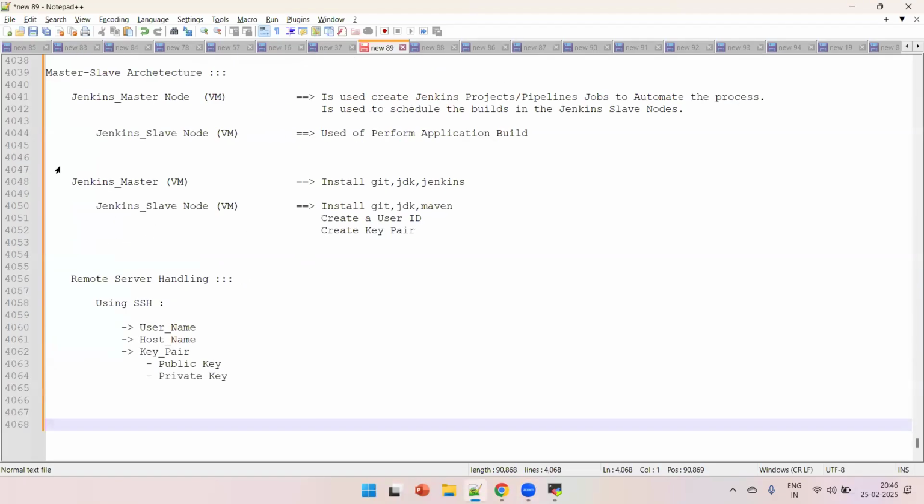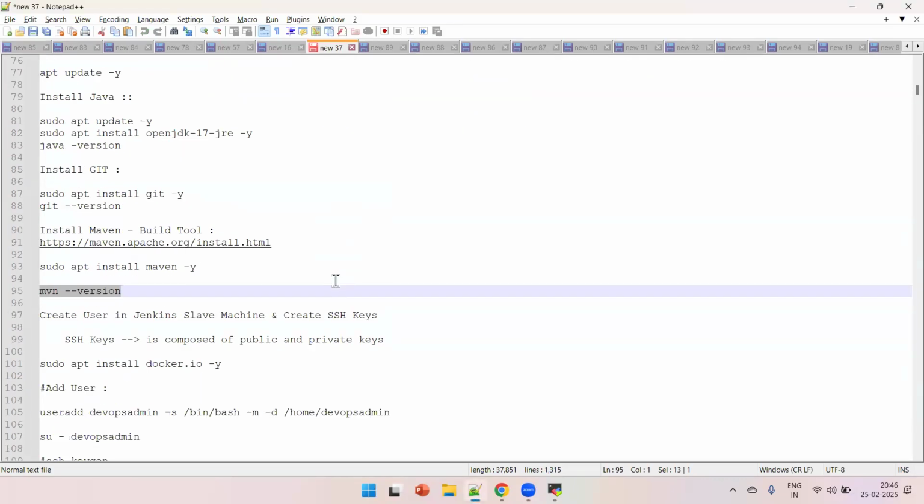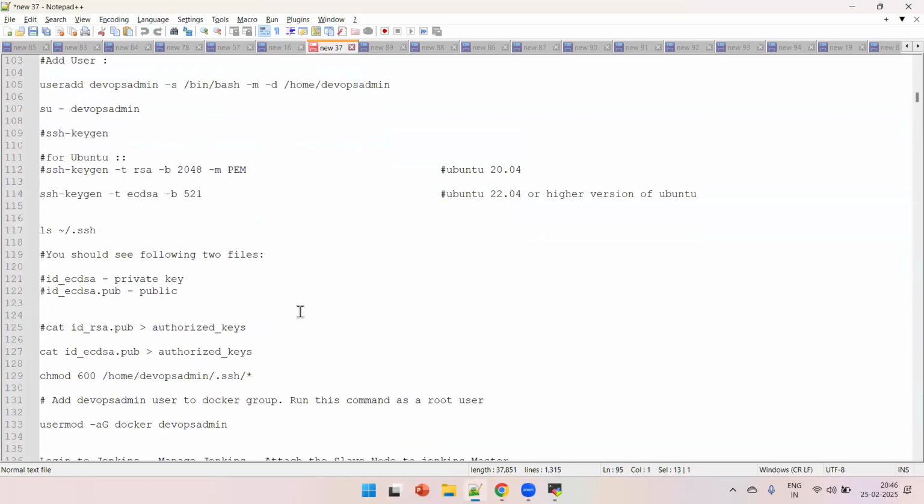So we are going to integrate our Jenkins slave node with the Jenkins master node. To do this, in my slave node, I'm going to create one user ID and the credential for that user. I hope you already have the commands to create a user. What's the command we used, if you remember? For creating the user, useradd. Okay, all right. Don't worry, as part of this documentation itself, I have created those details.